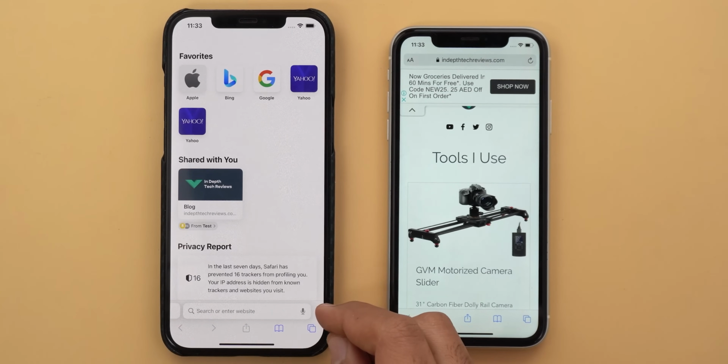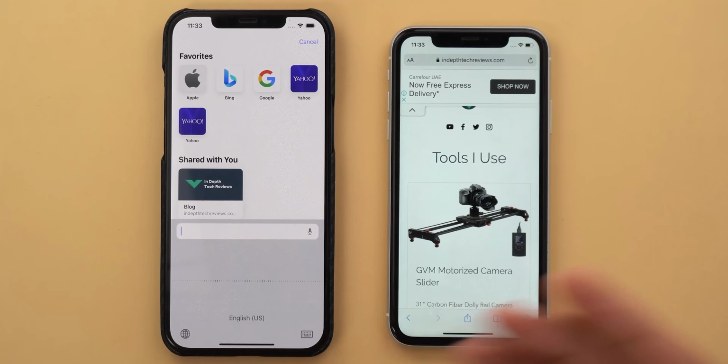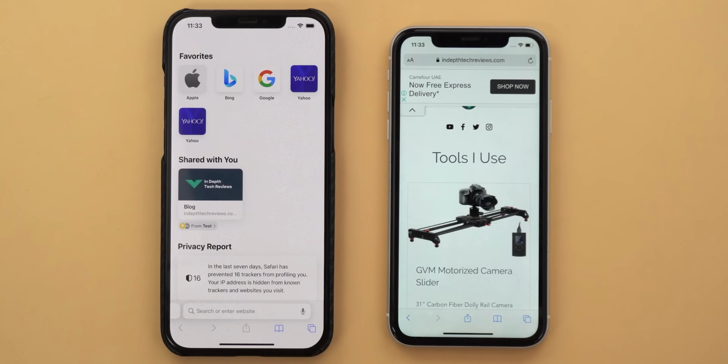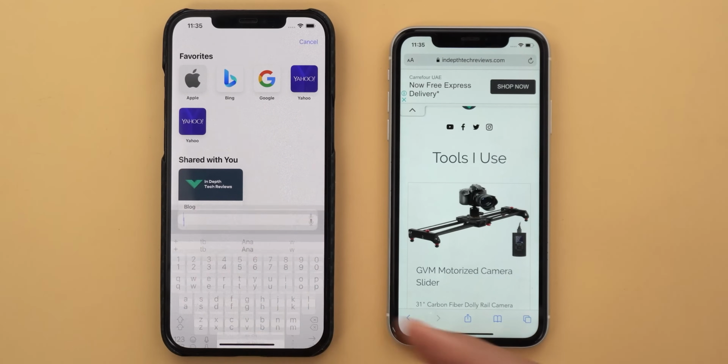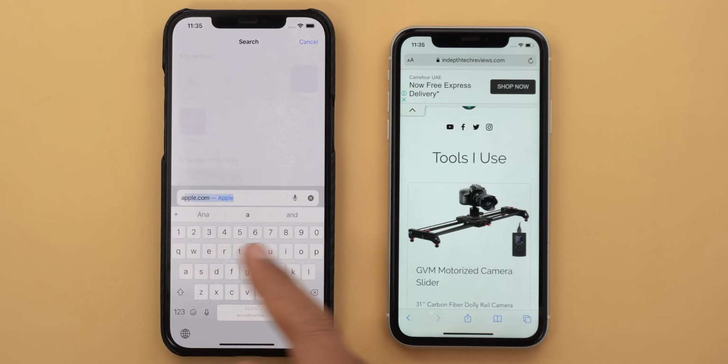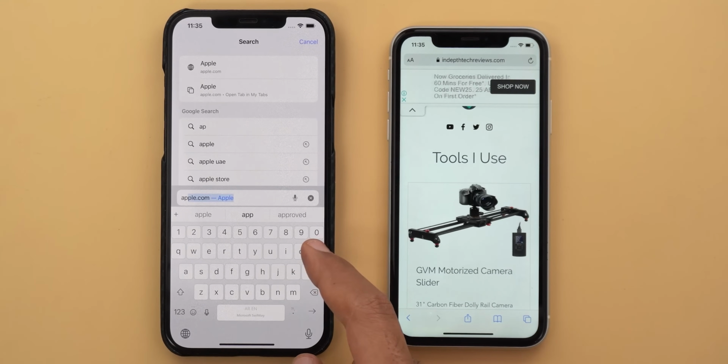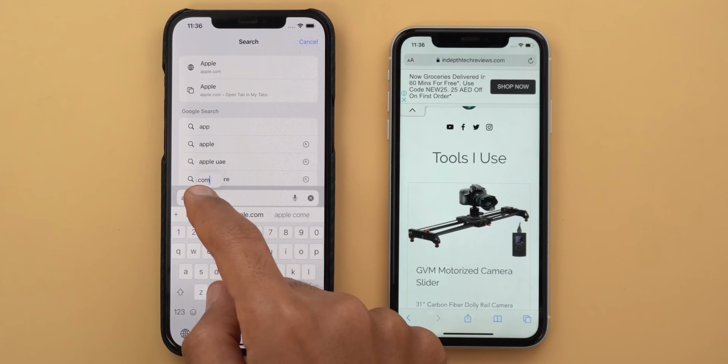It also supports voice search, so you can use it to say your search query or the website name. The bottom navigation bar is a lot more reachable than the one at the top, and when you start typing, it will appear right on top of your keyboard, which also makes it easier to make any edits in case you made a mistake in your search query.